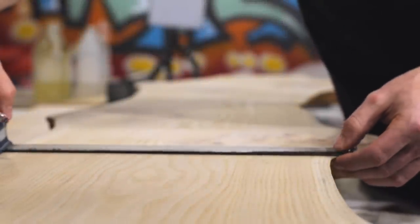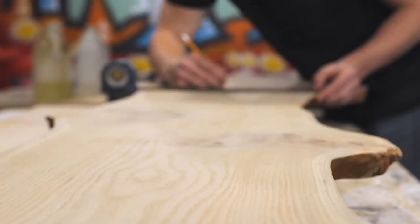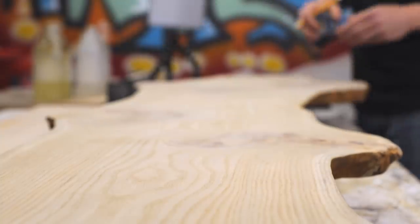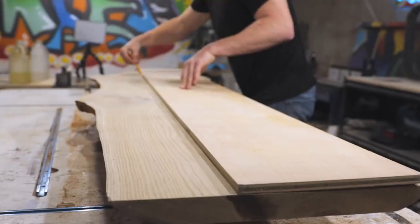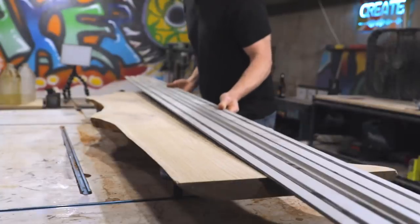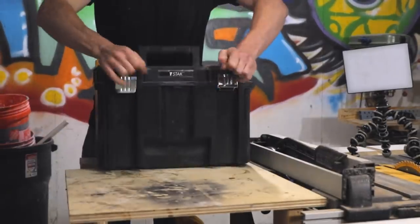Next is the point of no return — cutting into the slab always makes you nervous. Can't go back. For this one, I had to measure and mark a spot that I just thought looked good. It didn't have to be a precise measurement; it was really just by feel, what would look good when it was split down the middle. So I marked out a straight line and got out my track saw to cut it down.